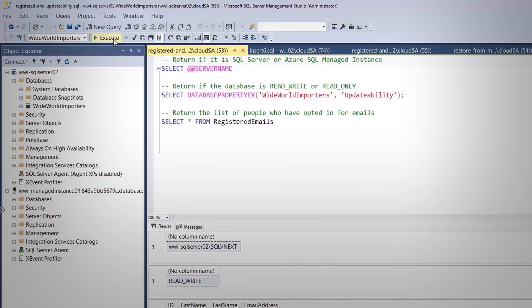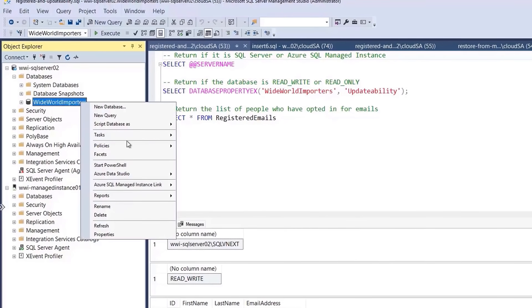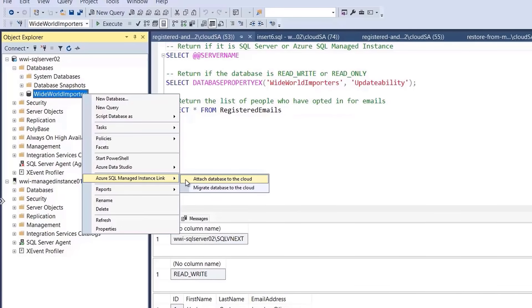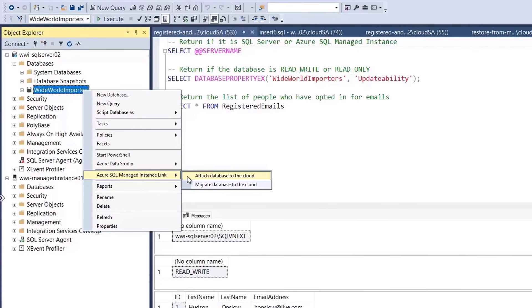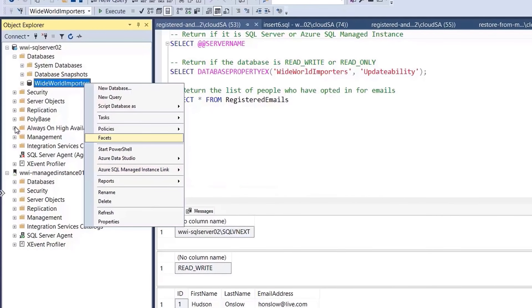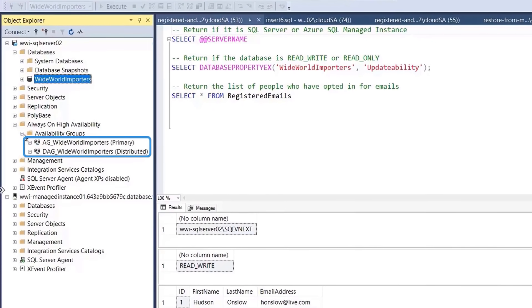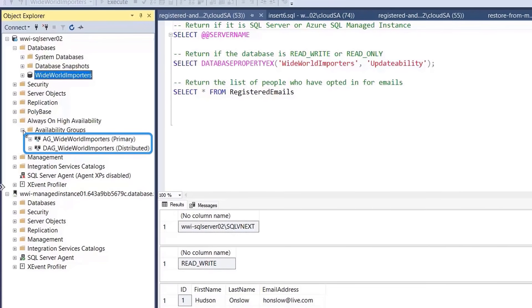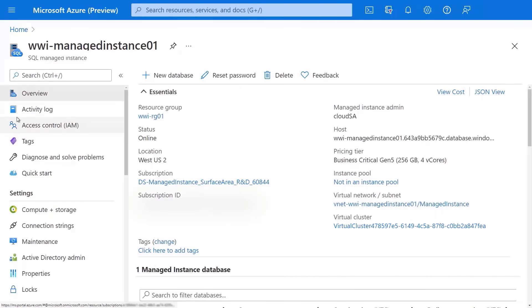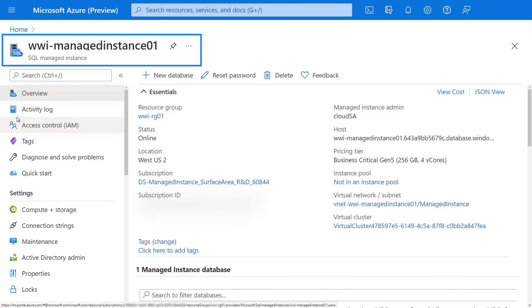I've already attached our Azure SQL Managed Instance to our SQL Server. All I had to do was right-click the server, go to Azure SQL Managed Instance Link, and attach my database to the cloud. If you're setting this up for the first time, it will ask you to log into your Azure subscription, choose your target managed instance, and it will seed your database into the managed instance. You can see an availability group and distributed availability group that was deployed and configured automatically. Since we're linked to Azure SQL Managed Instance, we can also view it in the Azure portal. And because this is a managed service, you no longer have to manage and maintain your DR infrastructure.